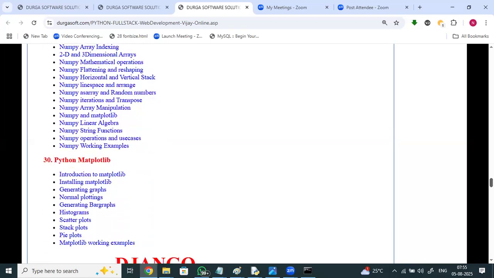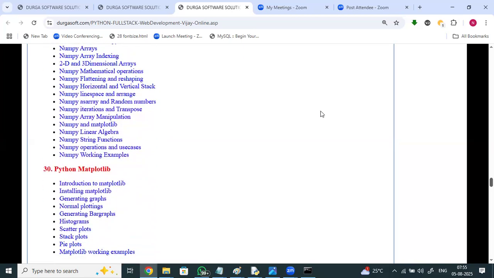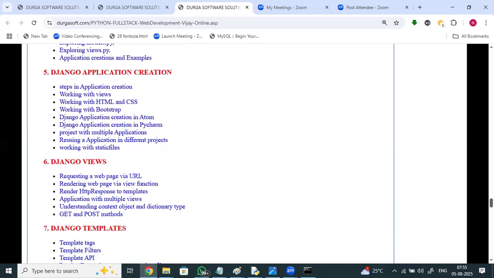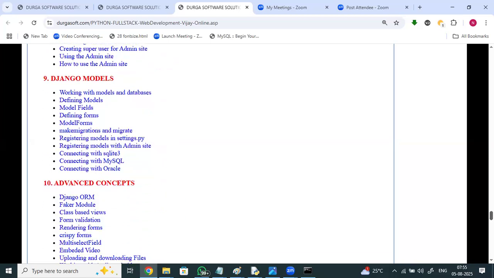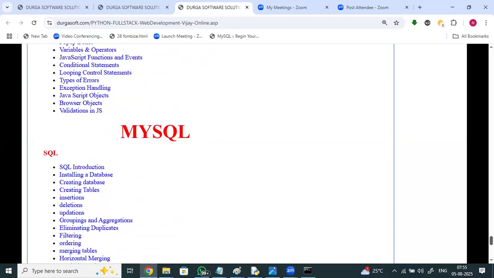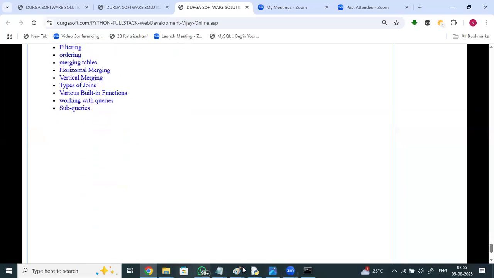These 30 topics in brief cover Python core and advanced. For people who go for Python full stack, there is the Django framework in brief, also one more framework, the Flask framework in brief, UI technologies in brief, HTML, CSS, JavaScript, MySQL, and a project.